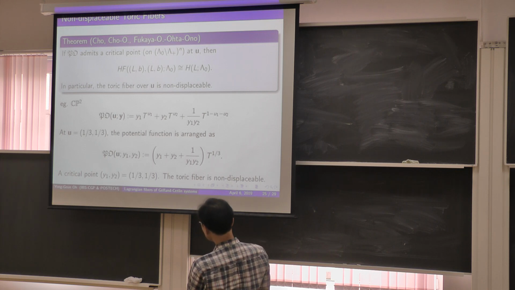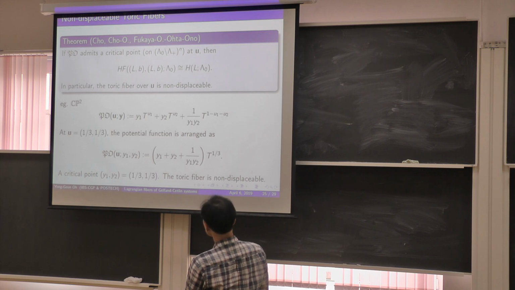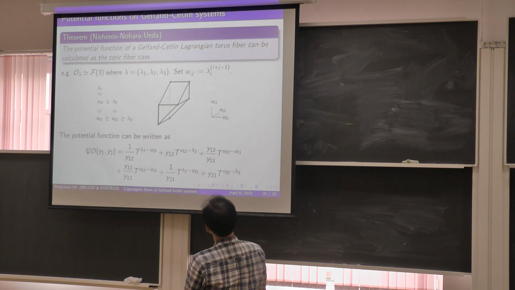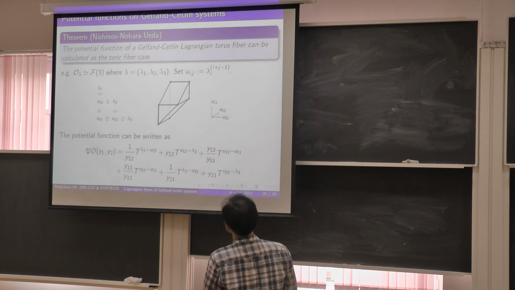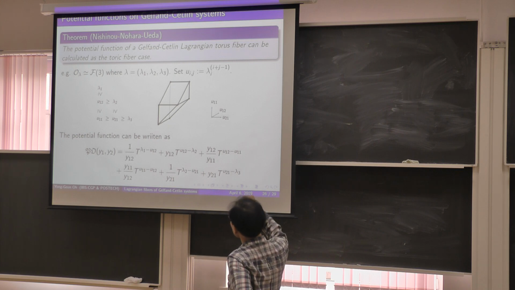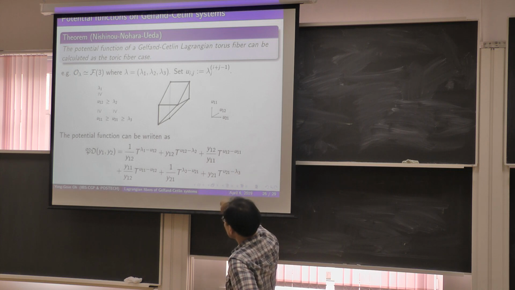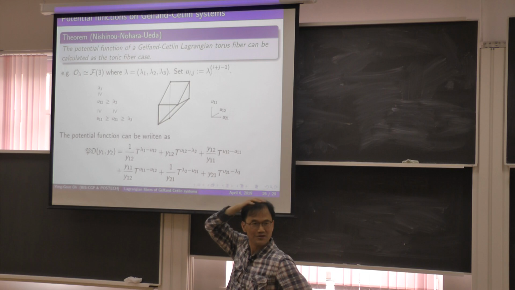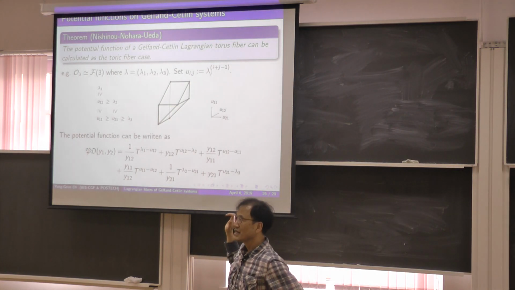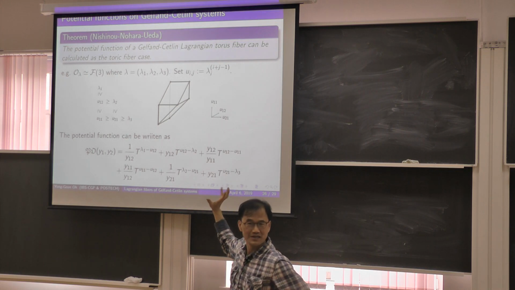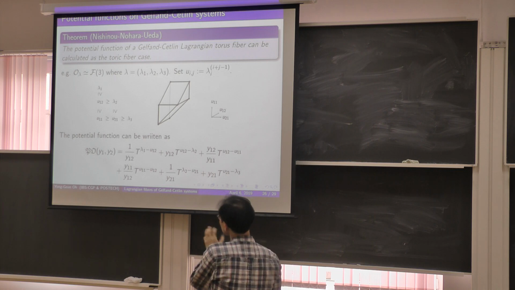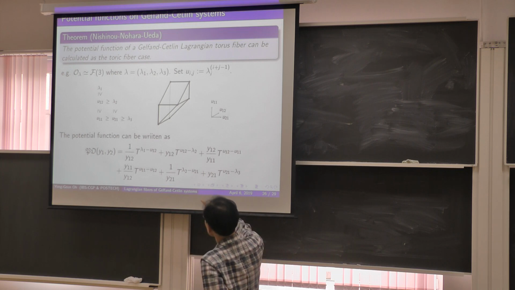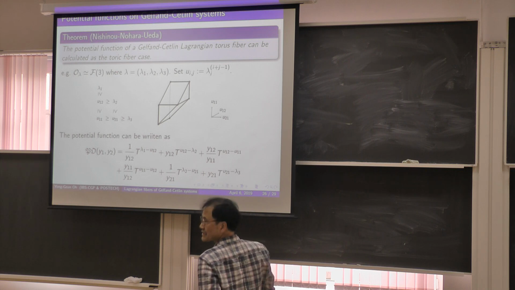And it turns out that's the only toric fiber that is non-displaceable. The general study can be applied to an arbitrary toric manifold. That's what we did. Then let's go back to the Gelfand-Cetlin system here. We can read off this potential function in a similar way. Although the Gelfand-Cetlin system is not toric, it admits toric degenerations, so that this Gelfand-Cetlin polytope itself becomes a toric moment polytope. Using that observation, the associated potential function for this Gelfand-Cetlin system can also be read off by studying this polytope.